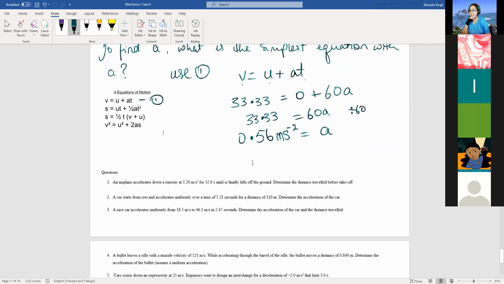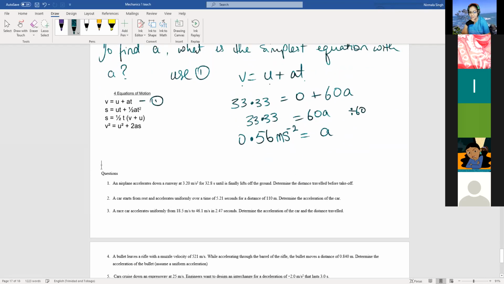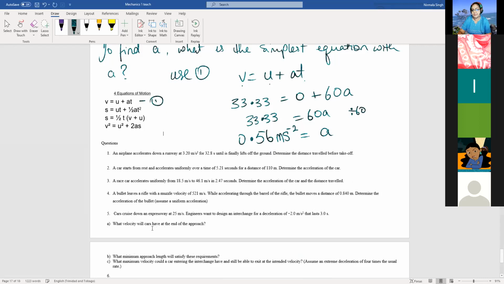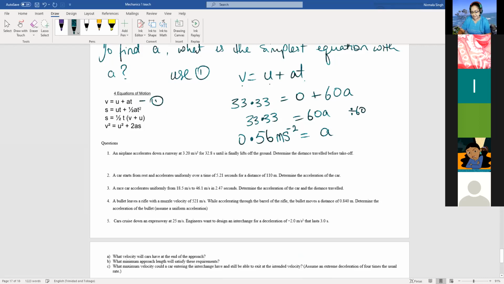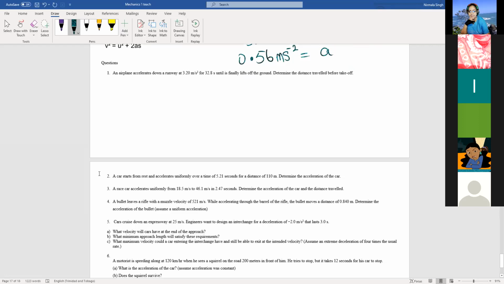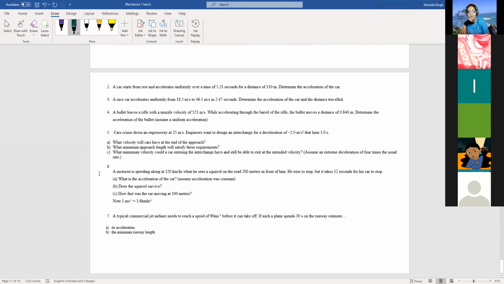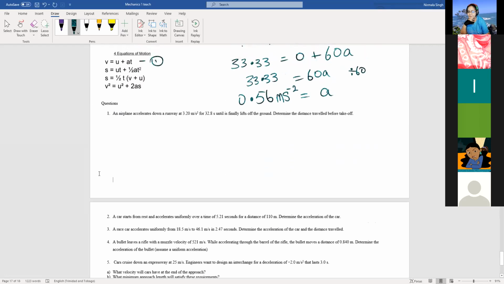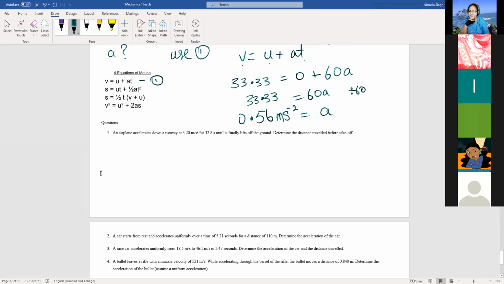All right, so let's try a question. I'm going to start you all off on the question, and then you're going to go ahead and try it on your own. I'm going to help you out, hold your hand, as they say. So I have question 1. The handout does have quite a few questions for you all to do. I'm going to put up how to do the solutions in the Google Classroom for you to submit, but you're going to get that probably later on after the PD has been submitted.